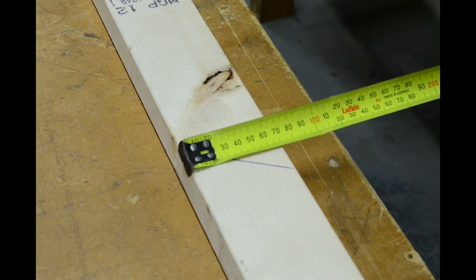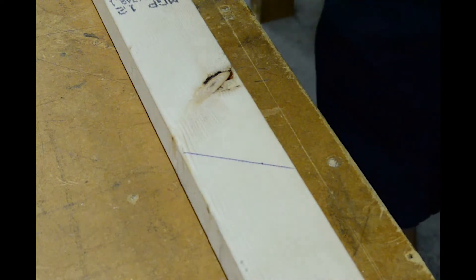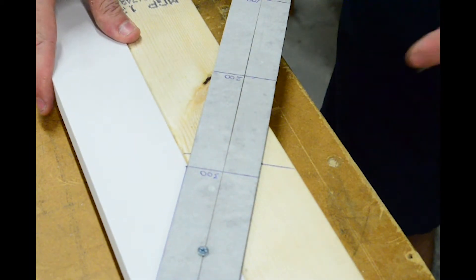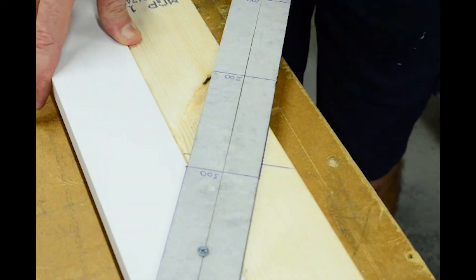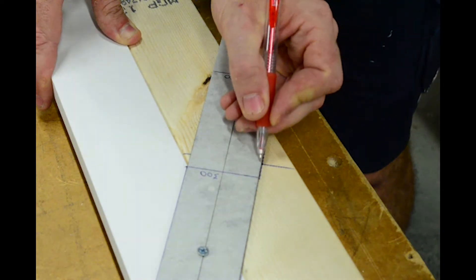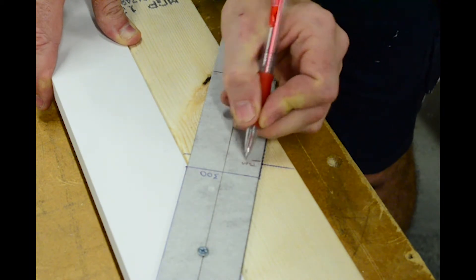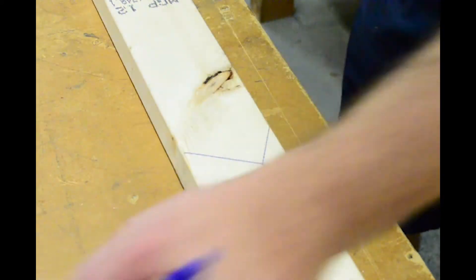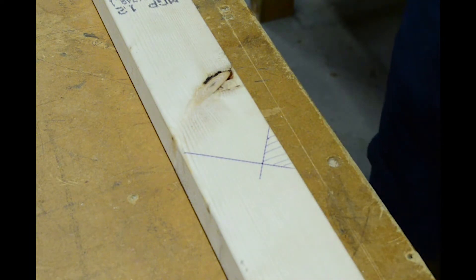So that is where my bird's mouth is going to go. Now the most you can check out of a bird's mouth is a third. So I'm just going to measure down two thirds, put a mark there, and use my square to mark a horizontal line. And there is my bird's mouth cut. Just to make things easier on myself later, I'm going to mark the position of that bird's mouth on my square — I'll just write BM for bird's mouth. Then later when I'm marking out other rafters, I don't have to measure it again. I can simply use that mark on my square.